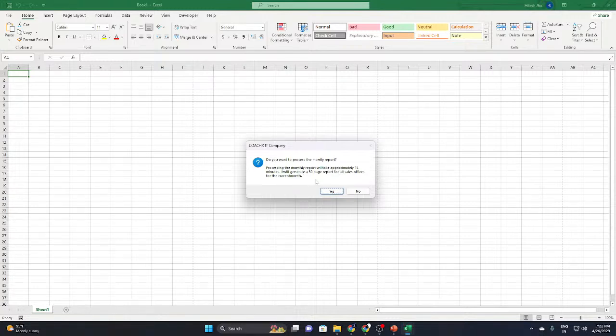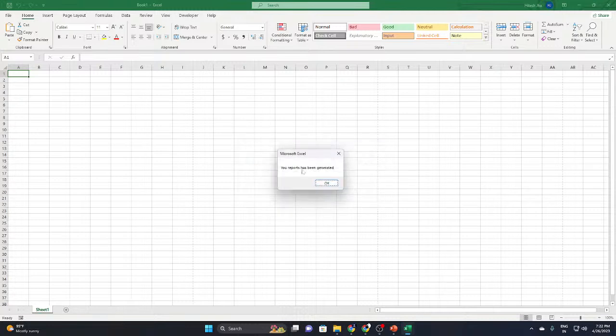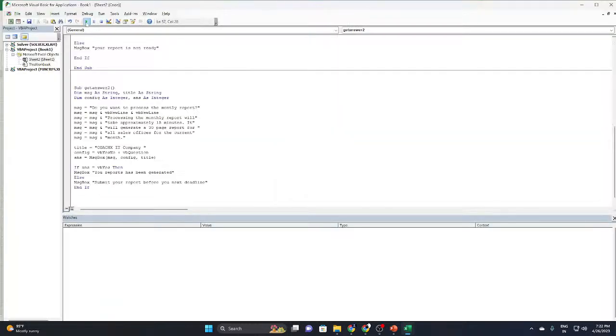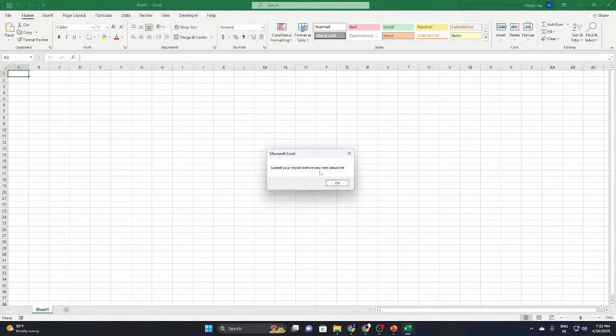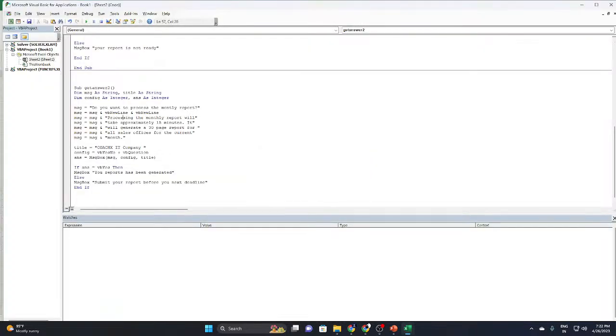You can see this we have written. We are able to print the message, and we have seen that we print so many messages, right? You can see the question mark. I've used the VB question as well as the VB yes no function. VB question is printing this question, and VB yes no is giving these two options. If I write yes, your report has been generated, and if I write no, submit your report before your next deadline. So in this way a message box function works, with different attributes like VBA question, VBA yes no, and all that.